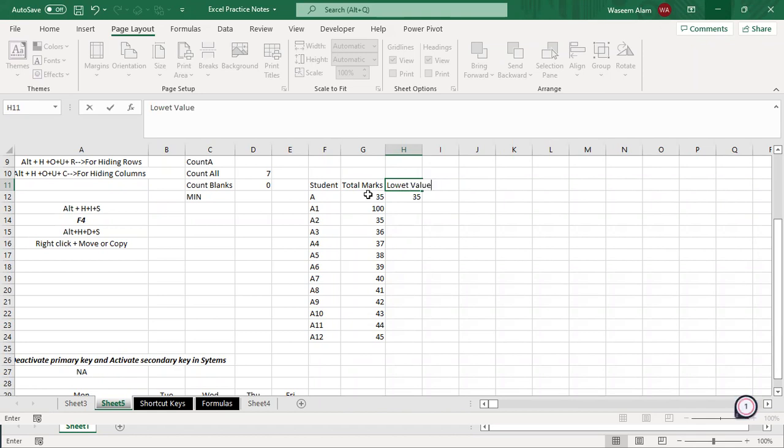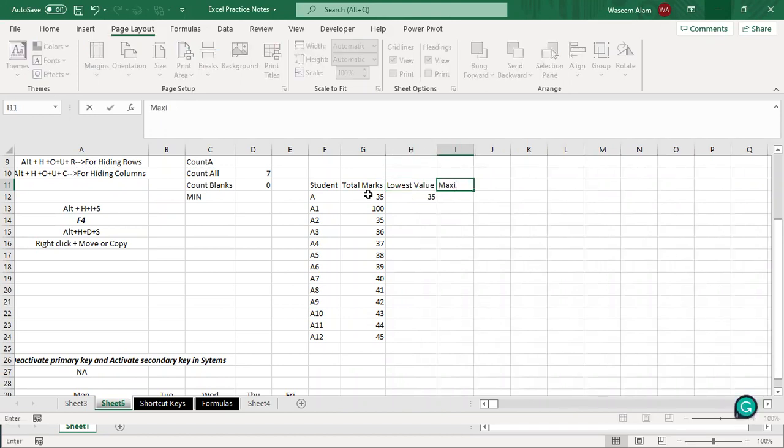Lowest value. Maximum value. Again, equal to MAX. Returns the largest value in a set of values and ignores logical values and text. I will explain the meaning of logical values and text.